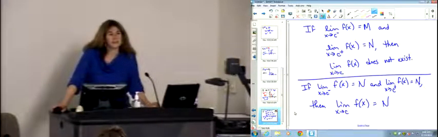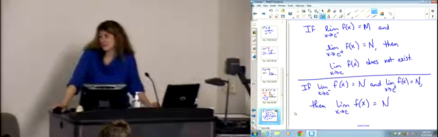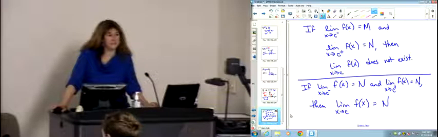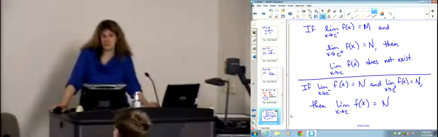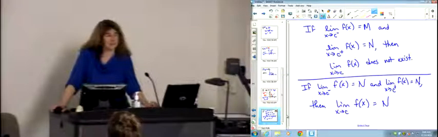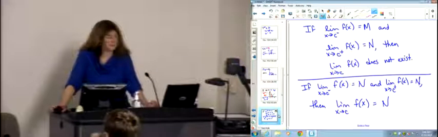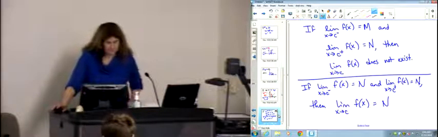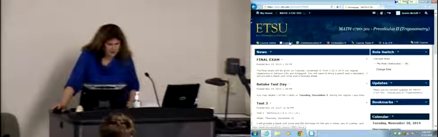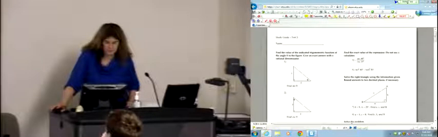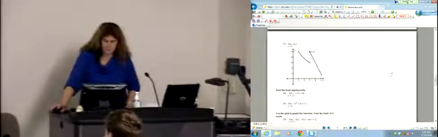I know this is stated a little bit more theorem-like, theoretical-like. Sometimes people don't like that in math, but basically what we're saying here is that whether you're approaching the value itself on the x-axis from the left or the right, you need the behavior of the function to be the same from both directions in order for the limit to exist. Okay. Let's look at the one from the study guide for that. Let me see if I can find it back over here. I had it pulled up earlier, but there we go.